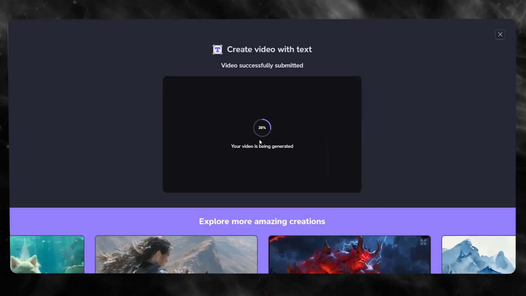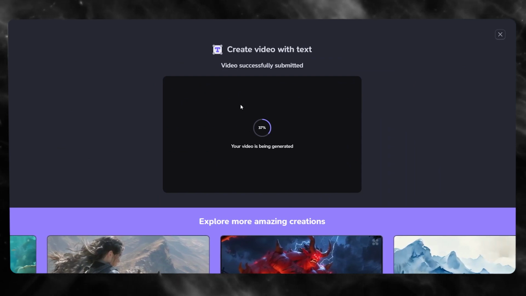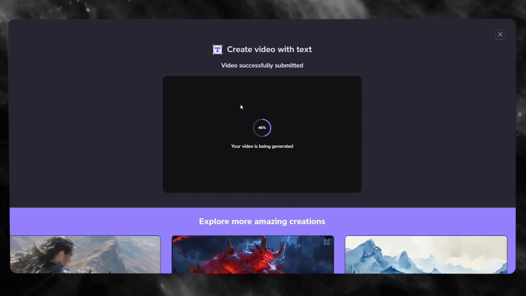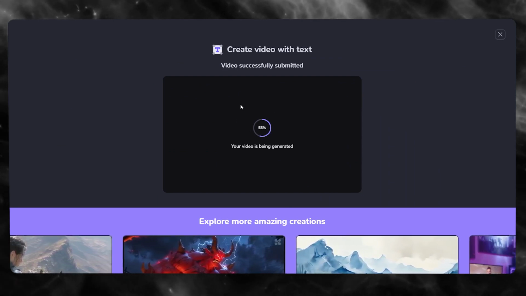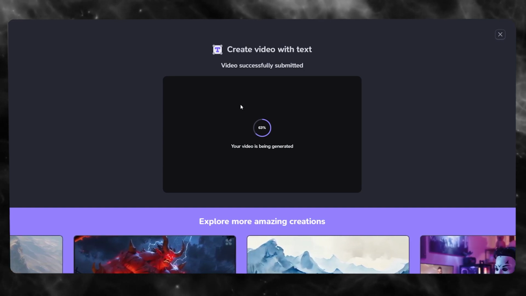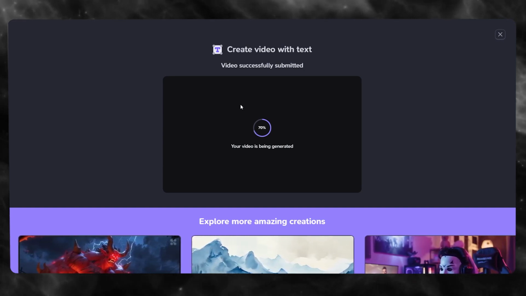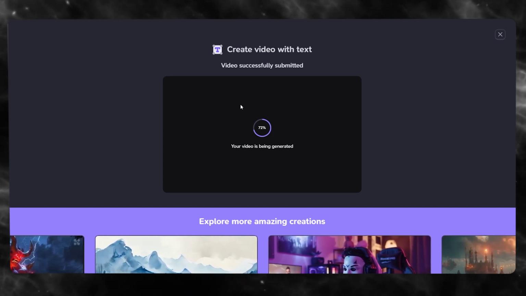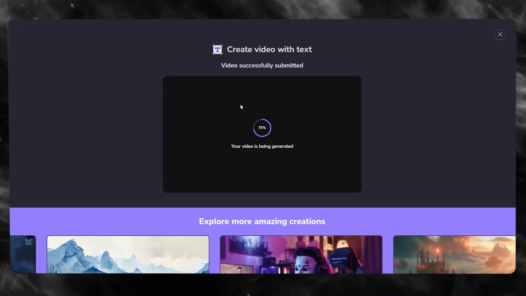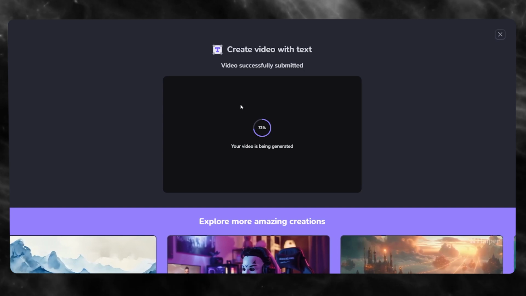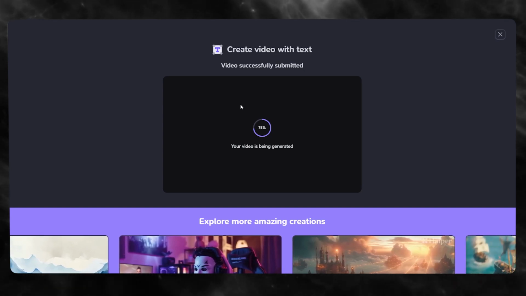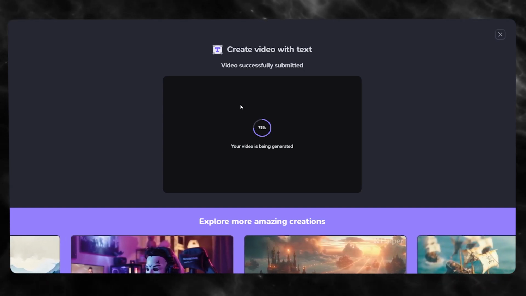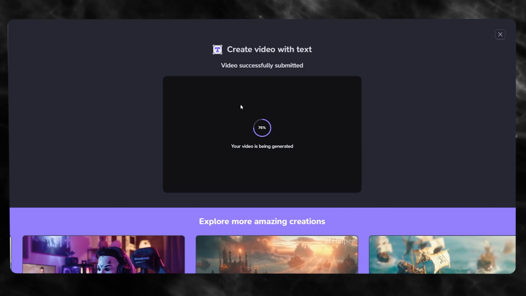And once you click on create, as you can see, it starts generating your video on the go. And it doesn't take a lot of time. As you can see, the generation is quite rapid, and it should be generated in, I think, hardly around a minute or two. And that's the most that it takes, obviously, depending on your prompt. Generally, the whole generation part is quite quick, and it shouldn't take you a lot of time.